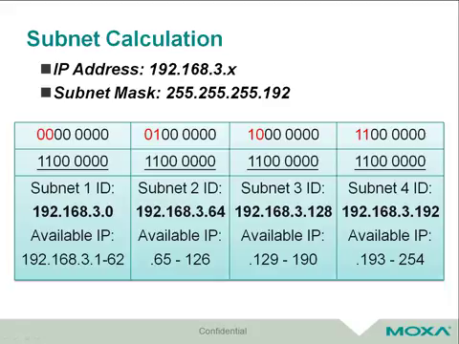By altering these 2 bits, we can get 4 different values for network ID: 3.0, 3.64, 3.128, and 3.192. Each subnet will have one network address, one broadcast address, and 62 addresses for hosts. As you see, no matter what size subnet has, the first and the last addresses are always reserved for net ID and broadcast.